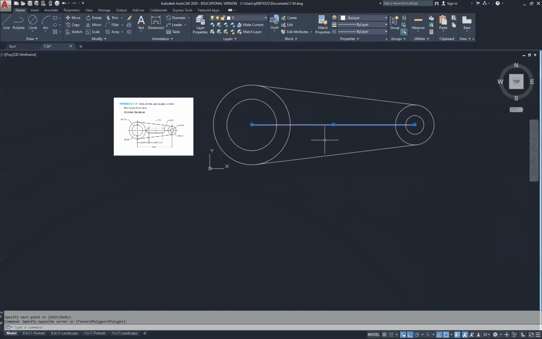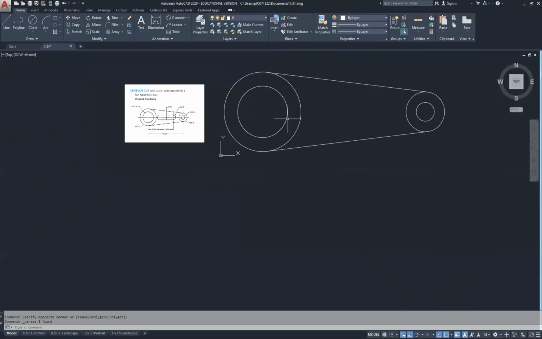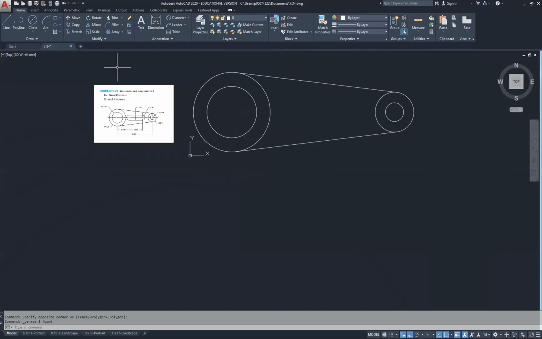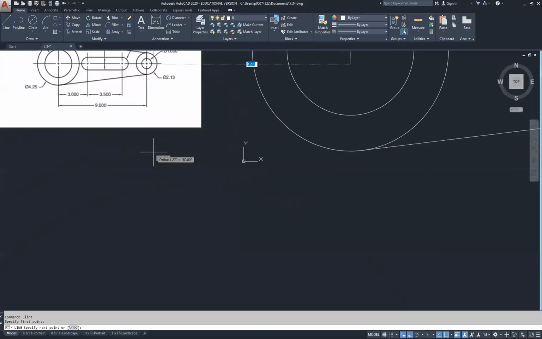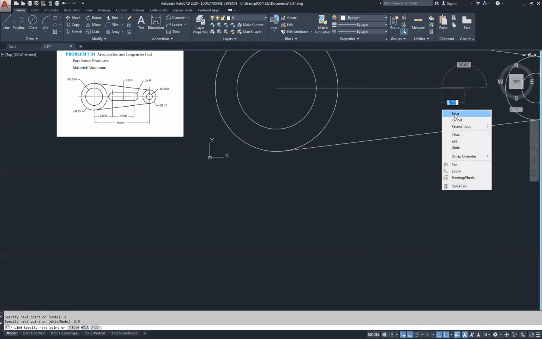I'm going to now erase the line that I started off with for constructing the outer shape. Now I need to locate the holes in the middle for my shaft, or my slot. I'll start with the line command, making sure to hit the center of the circle, pointing it in the direction, into my right direction. The first distance given is 3. I will type in 3. Then I will continue the line, and I'll move it 3.5. Right click, enter.